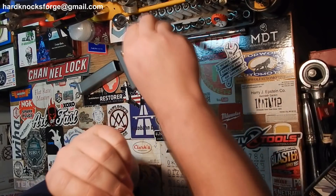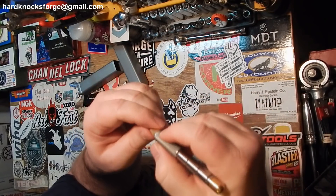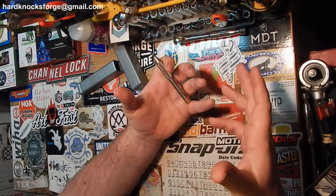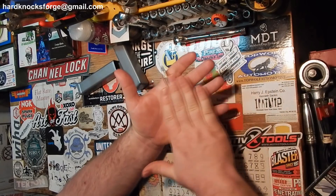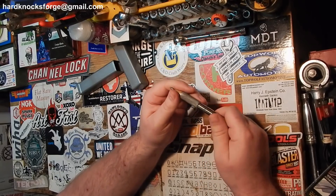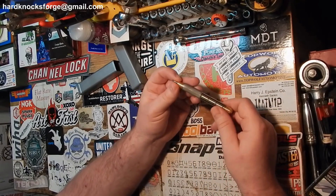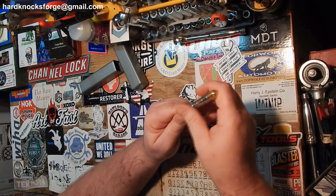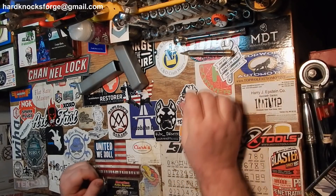The knurling on this thing is just excellent — fine knurling too. That's pretty sharp. This super fine versus something more aggressive — we grip it so that's not slipping out of your hands at all, and she's sharp. They also have all kinds of different cool folk art tools, all handmade, one of a kind. Chuck them up in the lathe, I think they have a mill. I know one of them is Tony — I think he's a professional TIG welder, so the sky's the limit. Tune into those guys, might even learn you how to do some TIG welding or metal fabrication. I do have some projects coming up where I'm going to have to chop some stuff up and weld it back together, and this is going to come in really really handy. Thank you!